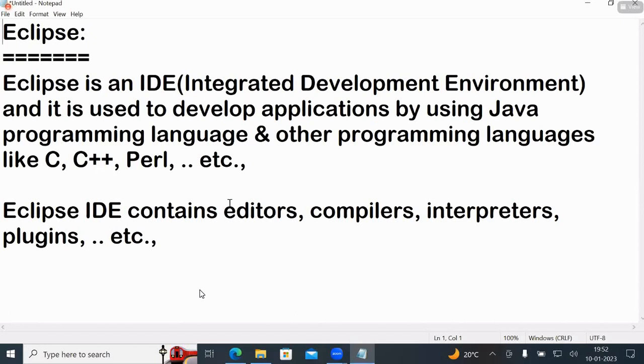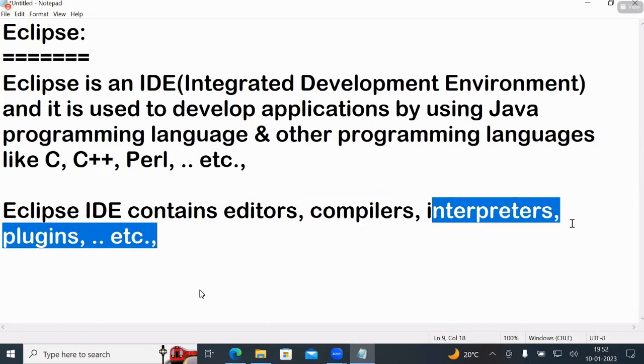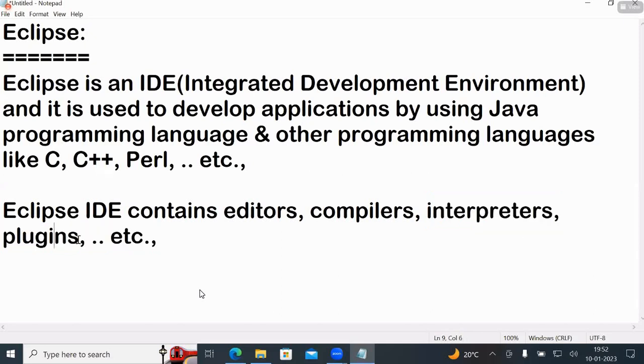In the Eclipse IDE, an editor will be there. For writing the program, an editor is required; there only you can write. There only the Java compiler will be there. While typing only, it is compiled, letter by letter. An interpreter will be there, bytecode converted into bitcode. And plugins will be there, to attach servers, browsers and some other softwares. What exactly is a plugin?